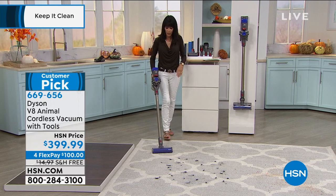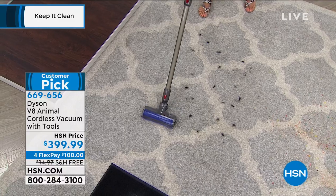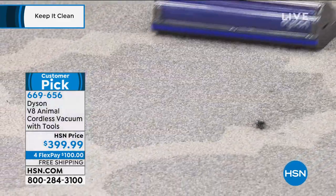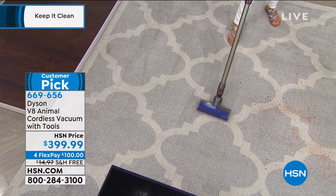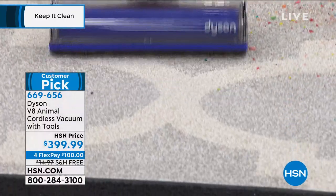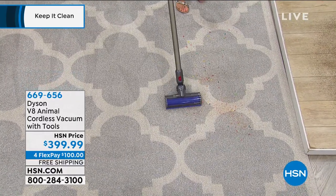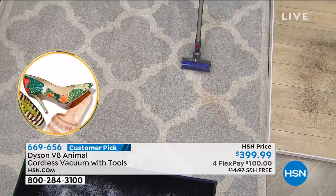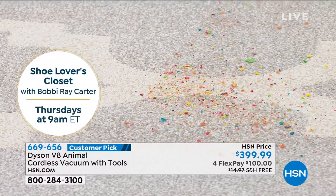What about pets? I have Martin, the flat-coated retriever, and this looks very similar to Martin's hair. Look at how it just grabs everything. It doesn't matter what pile of carpet you have — it's going to pick it up. You even have a built-in HEPA filtration system right into the vacuum. Whether it's tiny cereal bits or bird seed, this V8 gets it. That's basically like one pass — I can not only do the job better, I'm doing it in a fraction of the time.